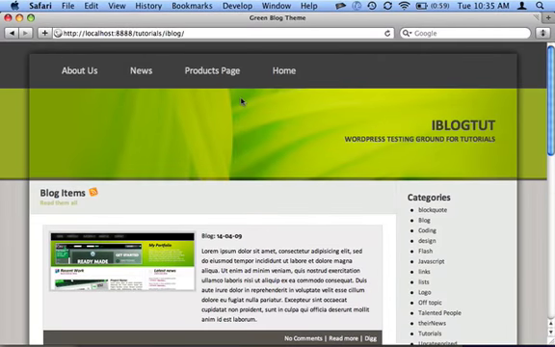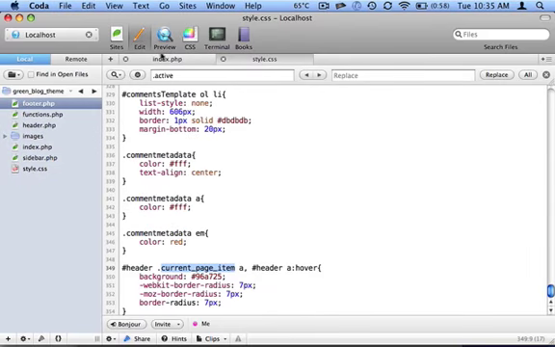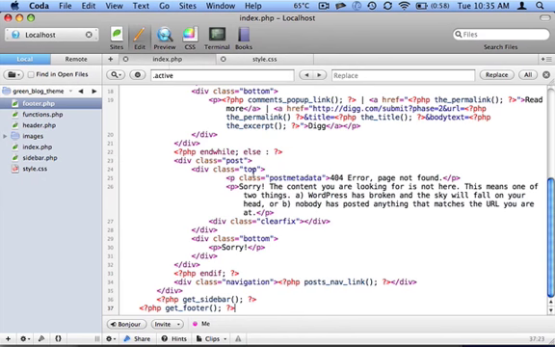Anyhow, okay, so we have now done index.php, sidebar.php, footer.php, and header.php. Sweet. Alright. Now, because it is so similar to index.php, we're going to do archive.php.